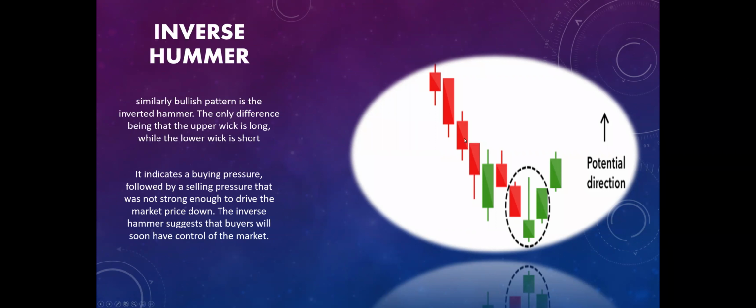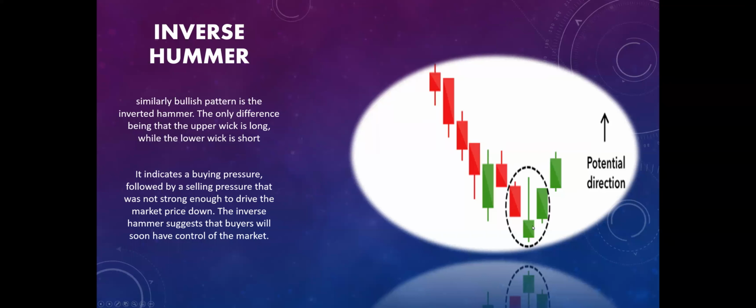What does that mean? You'll see a downtrend, then a huge green candle that starts forming a long wick from the top, but it closes as a green candle. As we see a downtrend of red candles, then one huge green candle, with the body closing at the bottom, that means there is still a selling pressure right here. They pushed up all this wick, but since we close in a green body, that means the buyers might hop in soon.